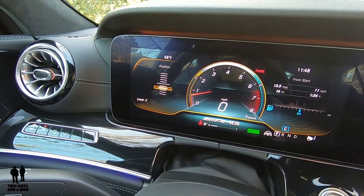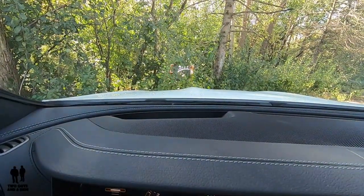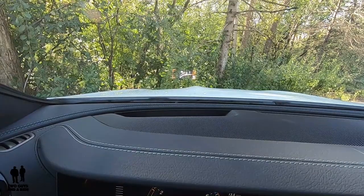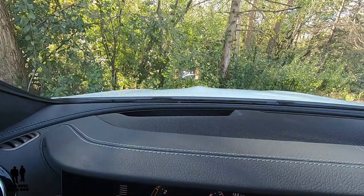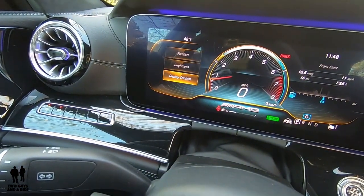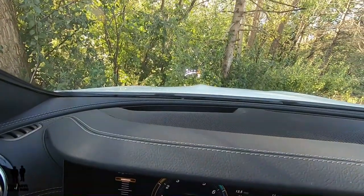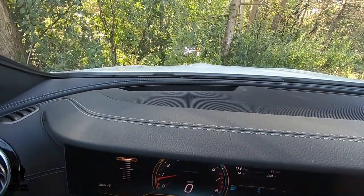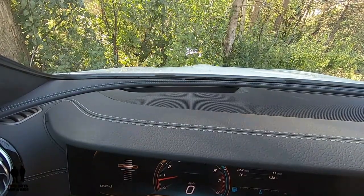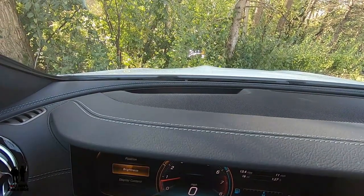If I go to position, this will raise or lower the HUD — you can see the red outline and I can raise it or lower it. Then if I press that trackpad button again the red lights go off, and I can go down to brightness and click on it to adjust it so you can see both the dashboard and the heads-up display. It's a little dimmer, giving you nice adjustment for driving at night or during the day.